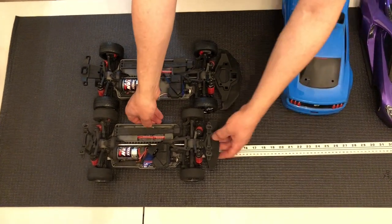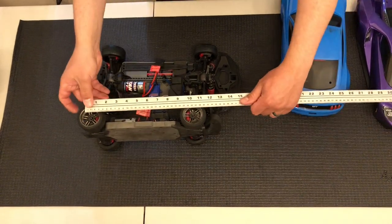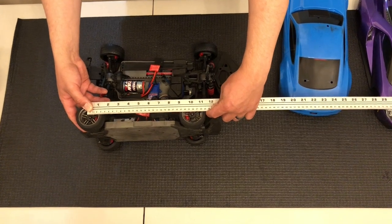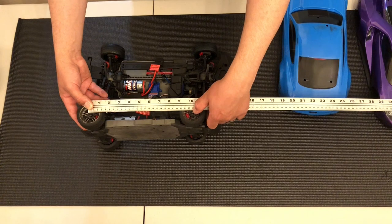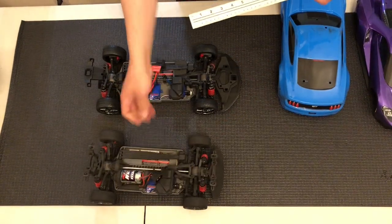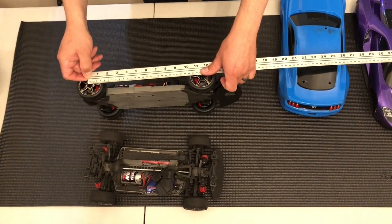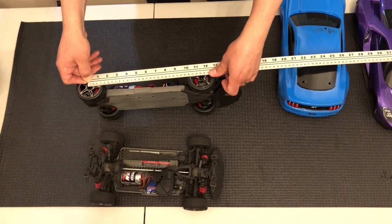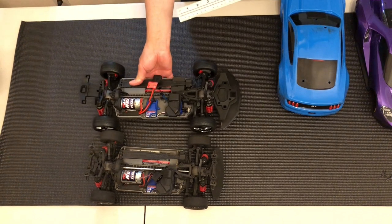And what I'm gonna do for the purposes of this, I will put this car here and I will do my best to measure from the center of one spindle to the other. So we are looking at approximately, let's see, that's about 25.8. And if we look at this one over here, we are looking at approximately 29.2. So there's quite a difference.